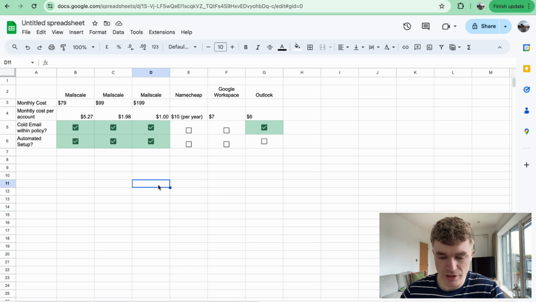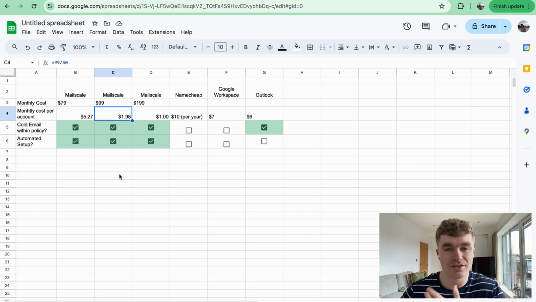But with MailScale, we can get this down to like $1 per month sometimes if we go for the big accounts. But for a lot of people, I think the $99 one makes sense because you can get 50 accounts with that, and so it works out as less than $2 per account. This would cover you for virtually all of your email needs, right? You could probably share an account with someone at this point, because you probably wouldn't need more than like 25 accounts if you're only going to send a couple thousand emails a week, something like that. But with this tool, you can really, really scale.